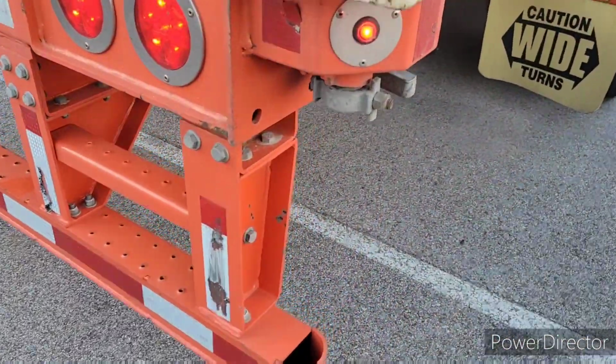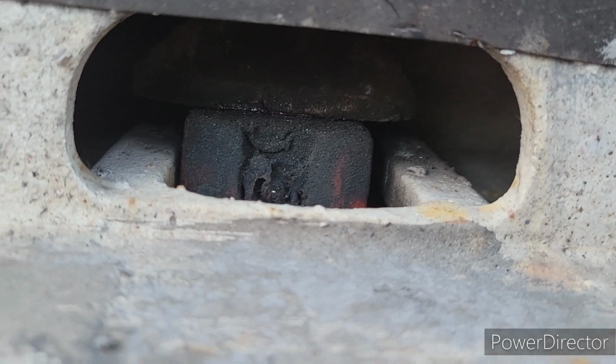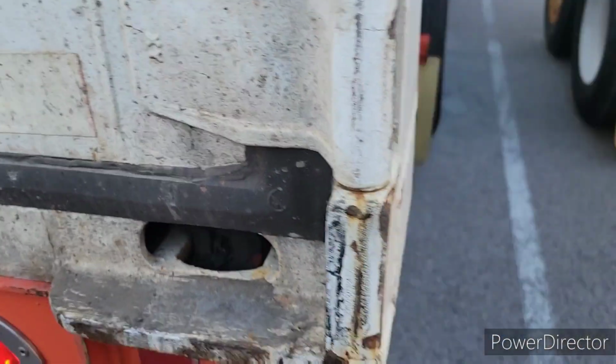But check. Make sure that pin is going crossways in there. See it? It goes crossways. That secures the trailer. People, I don't care what type of closed trailer you drive: dry van, refrigerated, reefer, container. Always, people, always. If you've got to get inside that trailer, make sure you have your cell phone with you. No matter what, make sure you have your cell phone with you at all times.